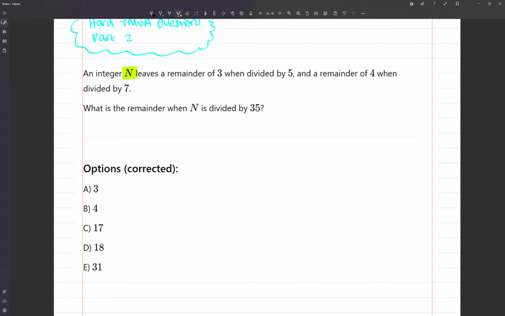Right? So what I thought is, okay, I want to find a number which I get a remainder of 3 when divided by 5 and a remainder of 4 when divided by 7. Okay, so I can do it algebraically, but it's just going to be too long. So I'm just going to try out some numbers, alright? So if I do 0 divided by 5, I get a remainder of 0. No remainder, right? But now I want a remainder of 3. So I want it to equal 3. So I'm putting 3 in my list for 1.